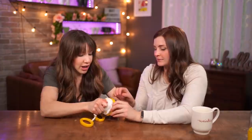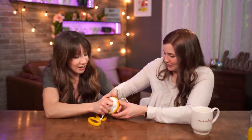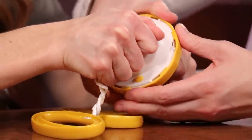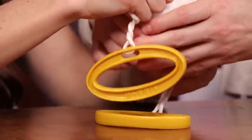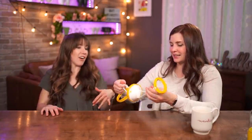I don't know. Okay, here, I'm gonna push them together. Or you push them together. No, you push. I don't wanna do that job. And now you twist this. Other way. Clockwise. Spin! Use your grip. Yes, you got it. It's slippery. See there? That's locked. Now I feel confident that we won't get egg all over the studio. Okay, go ahead and give it a whirl.